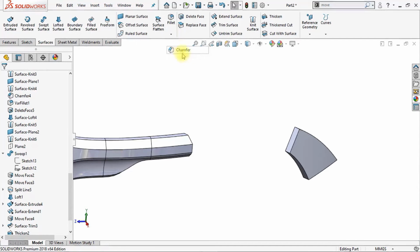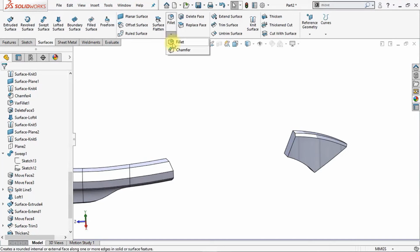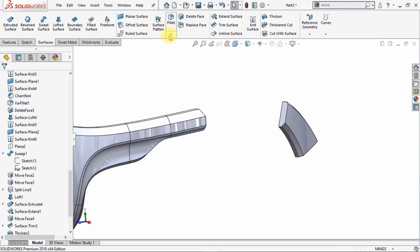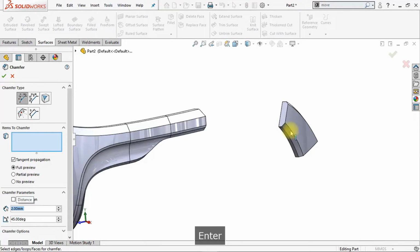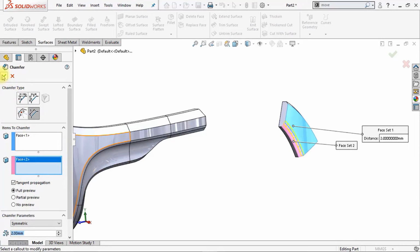Now we're going to add the chamfer on this edge right here. Oops, only on this edge. And the size will be 1 millimeter. Click OK. Now we're going to create another chamfer. The size will be 1.5 millimeters for this edge right here. Click OK again. And we're going to create another chamfer of 2 millimeters on this edge right here. Make sure it's set to this option right here. And it will be a face chamfer. Just like that, with a size of 2 millimeters.